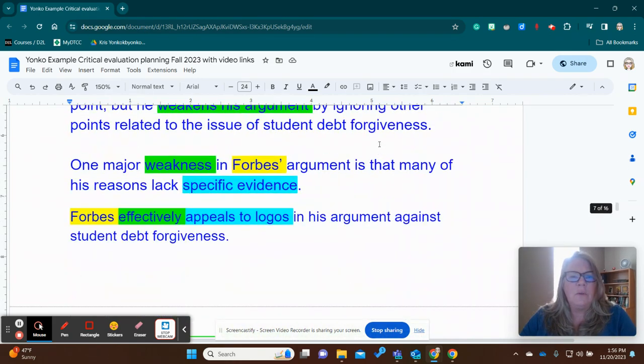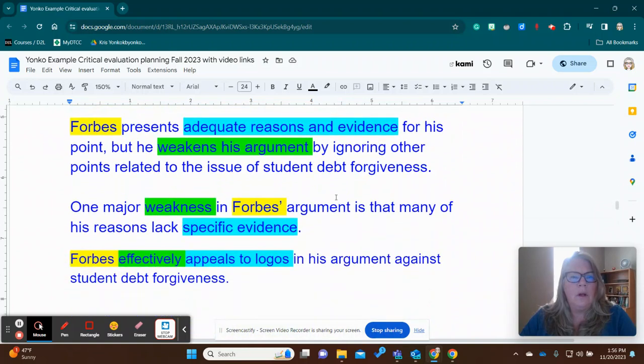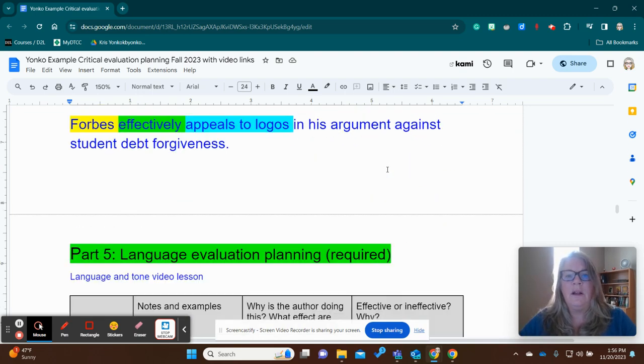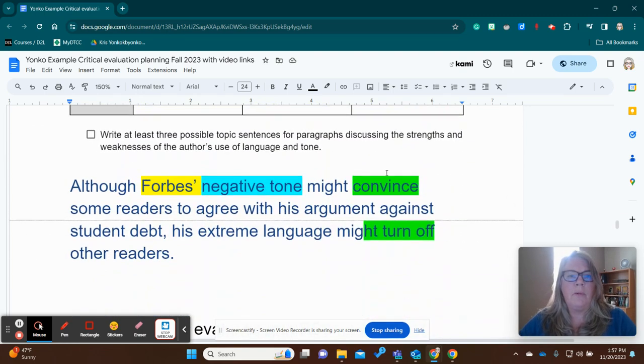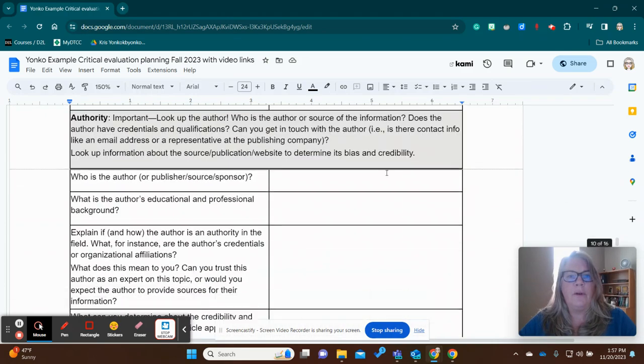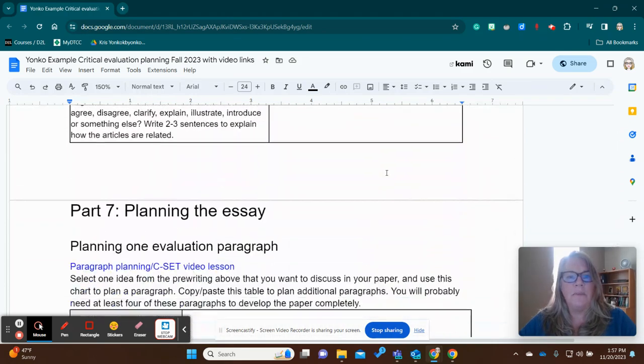I would not start with one yet where you might need your other article, your R5, like this one. I would probably need the other article for that. So if you have any topic sentences that seem like you would need the other article to help support that point, put that one on the back burner for now and choose one of the ones that you could probably develop just from your authors, from your R4 information.